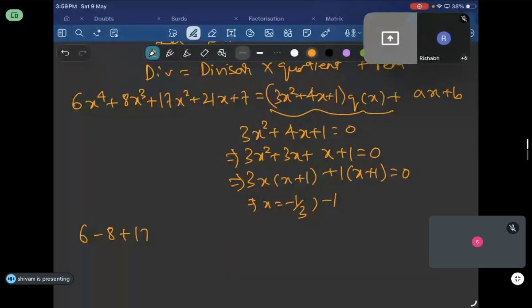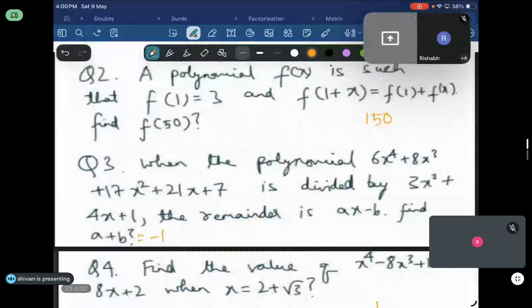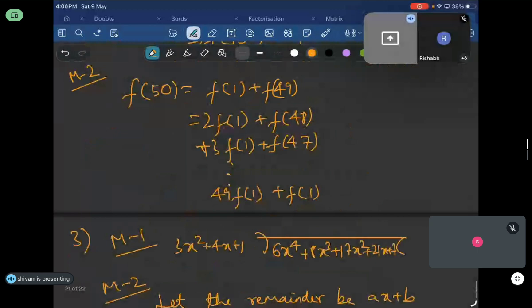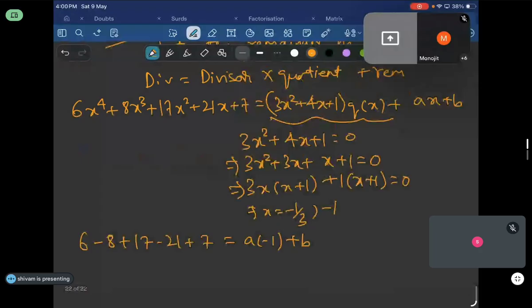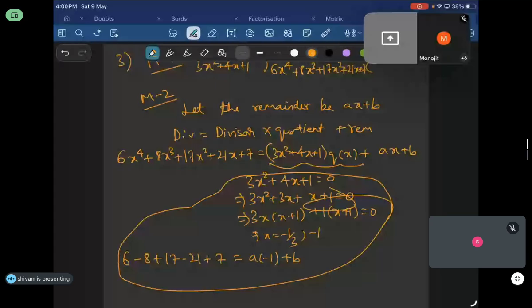This is gone. This will be equal to a into minus 1 plus b. Okay. We have to find out ax minus b only, right? I think we can get it from here only. Sir, we need a plus b. We need a plus b. Acha, okay. So basically this was not required. Everyone, pay attention. Acha, wait. We have to create the polynomial. Acha, a into minus 1 plus b. My task is to find out a plus b, right? So I think we need to find out a and b.